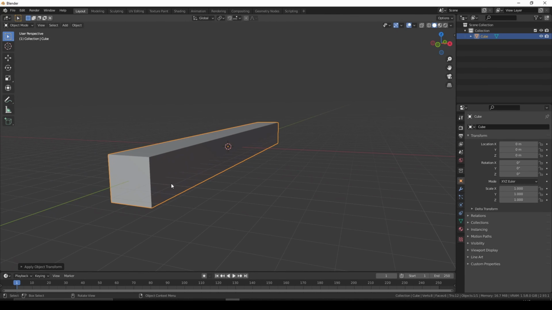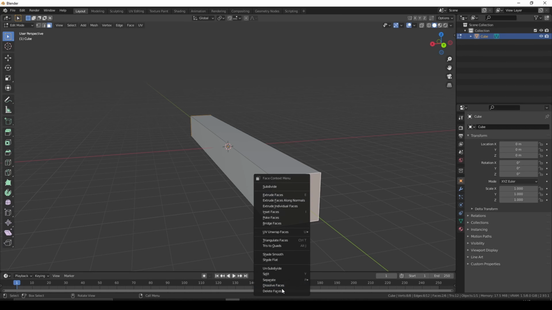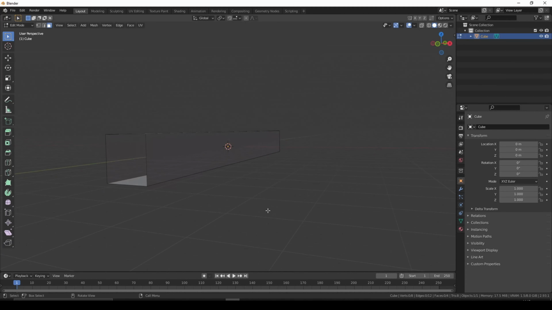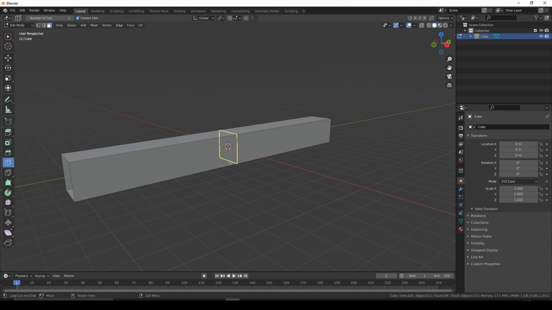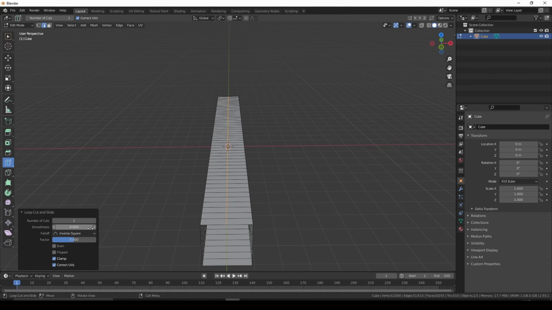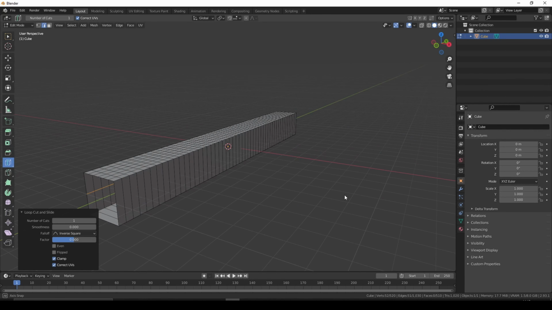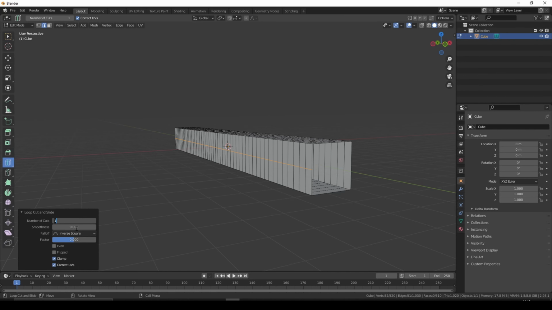Then going to hit Tab, go to face select, select this face, holding down Shift, going to select this face and go delete faces. Then you're going to go get loop cut and click it there. Then open that little triangle thing up and we're going to bring it all the way up to 50. Then click on this top piece, we'll bring it to 5. And then on this side we will bring it up to 5.